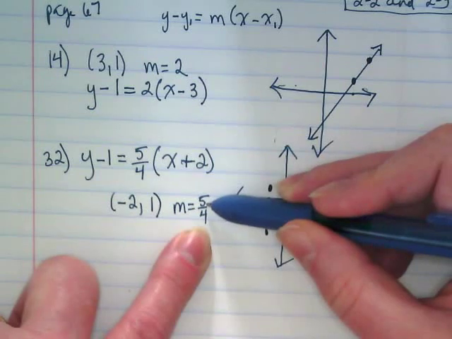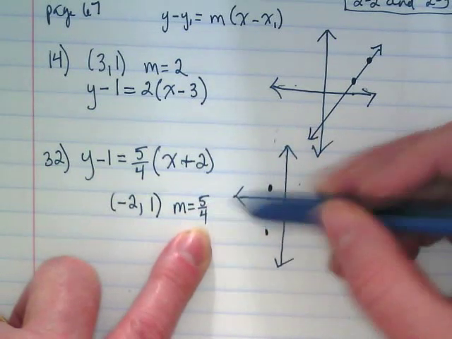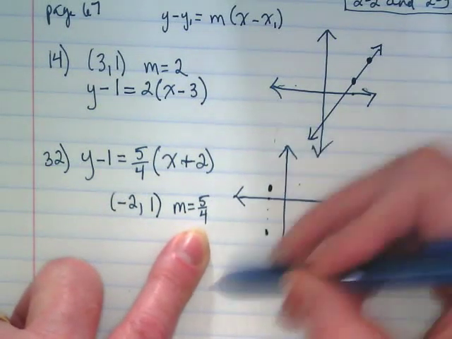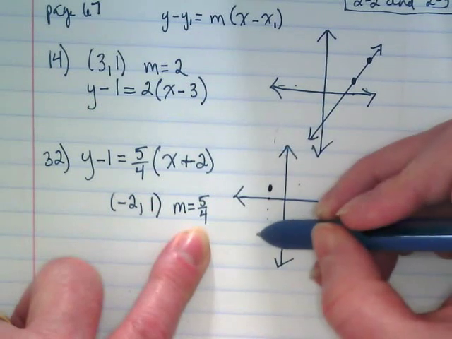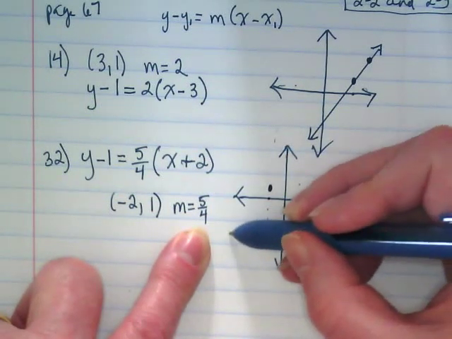Is this a positive or a negative slope? Positive. So my line has to go this way, doesn't it? So I'm going to run to the left. It's going to be about here.